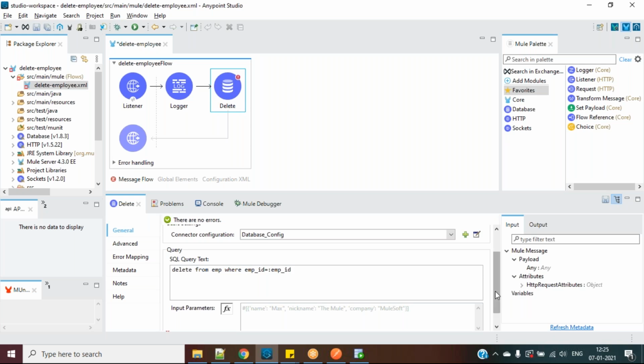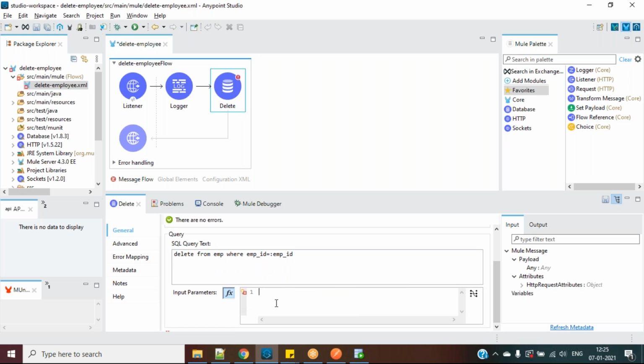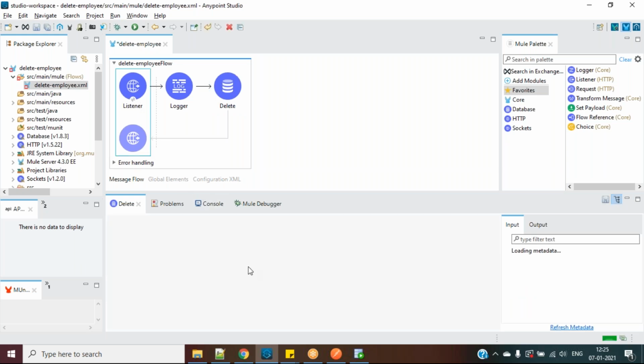So what to give here? To retrieve this, I will have EMP underscore ID. Remember I mentioned attributes: attributes dot query params dot ID. Did I give any capitals here? I don't think so, small letters.